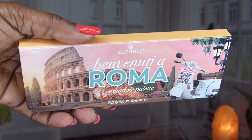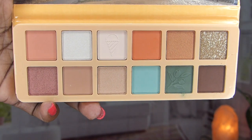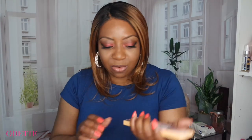I don't buy too much makeup at all — I just do a lot of skincare because I'm all about skincare. However, I do have some makeup goodies to share with you guys. We're going to first start with this beautiful palette. This is from Essence — it's called Buena Vita Roma, which means 'welcome to Rome.' I've had the Welcome to Marrakesh palette as well, really pretty and beautiful. I love the beautiful soft subtle colors in this palette, really warm. Different to the Marrakesh palette which is a little more vibrant — this one is a little more cool. You can travel with this, put it in your pocketbook and you are good to go.